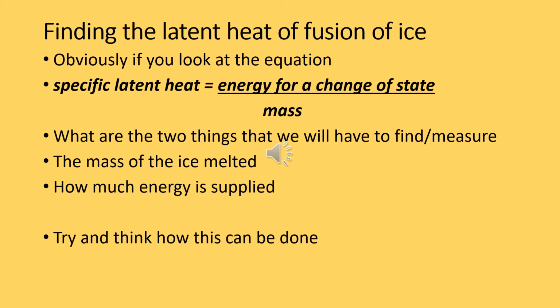Now, finding the latent heat of fusion of ice. This is an experiment that we would do in class. Obviously we can't because you don't have the apparatus. But if you look at the equation, specific latent heat equals the energy needed for a change of state divided by the mass collected. If we look at this equation, we should be able to determine what we need to measure to get this latent heat of fusion.